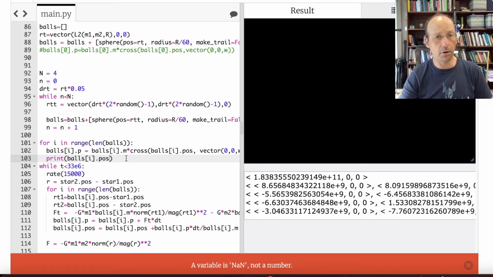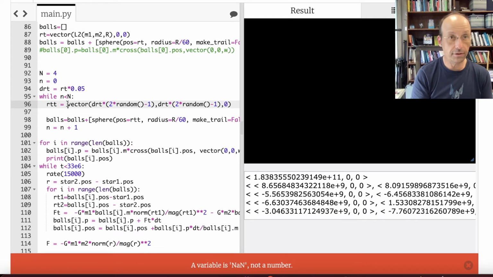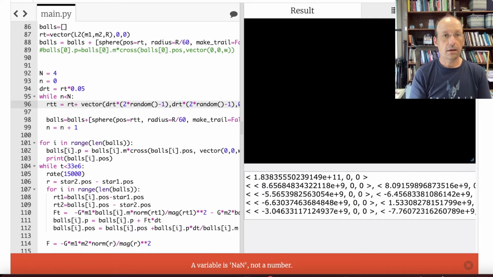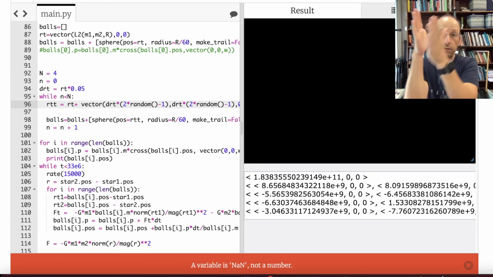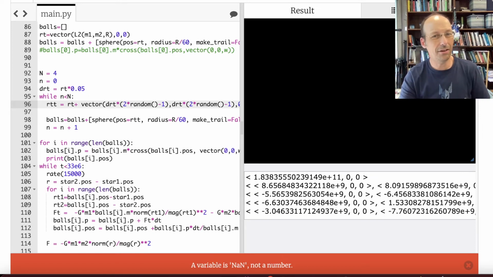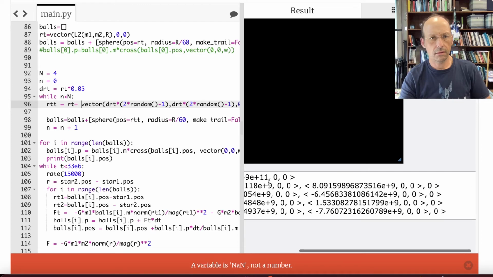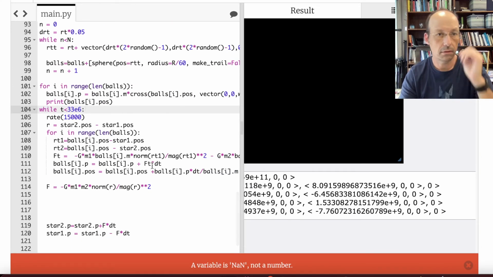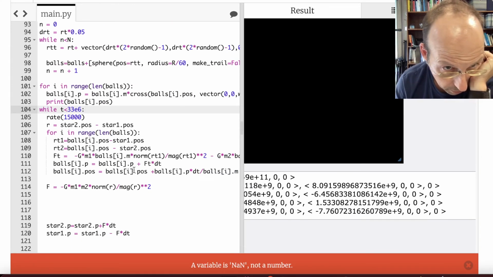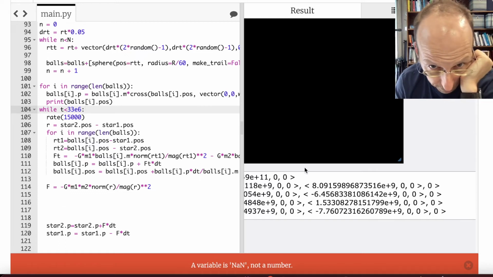I don't think that's the only error. So up here, RTT is this. So I'm going to say RT plus, because I want to vary the location based around that Lagrange point. I don't think this is the problem, though. Oh, wait. I'm a vector of a vector. So that first momentum is fine.